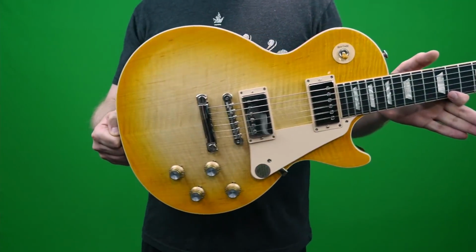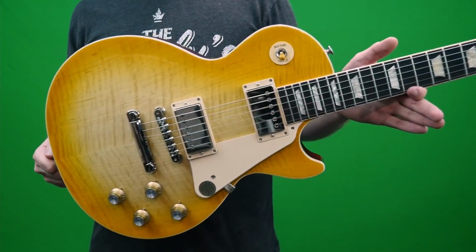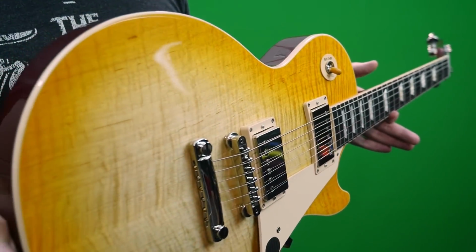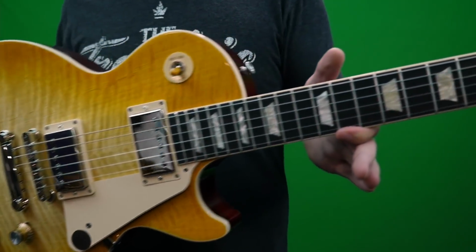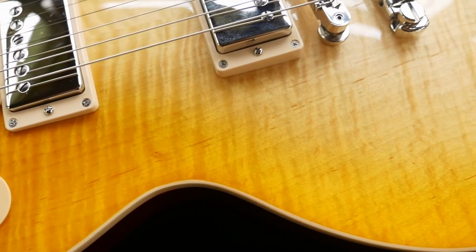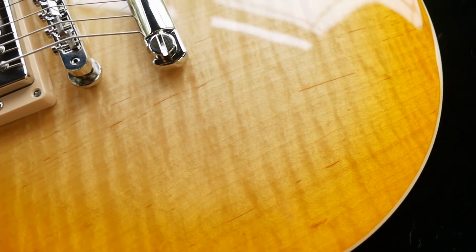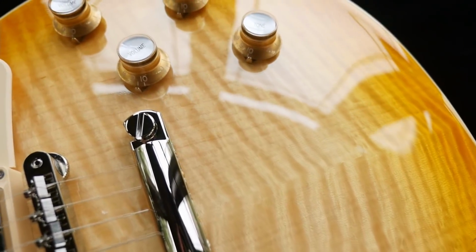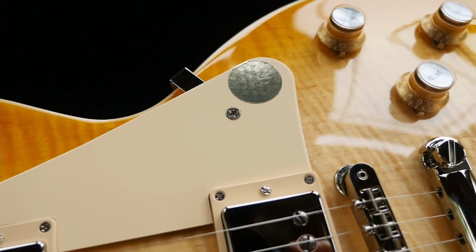Now that we know all about the 60s Les Paul Standard in the AAA top, what are my final thoughts on this thing? Is it still worth buying one of these things brand new in 2022? I've got to say, I actually had just as much fun on this thing as I did the first one, and that's saying a lot because I have very fond, somewhat nostalgic feelings for the original release under the new ownership of Gibson. That was a big time in Gibson history, and seeing these things brand new at Sweetwater at that time, I actually went to the shop and bought it.